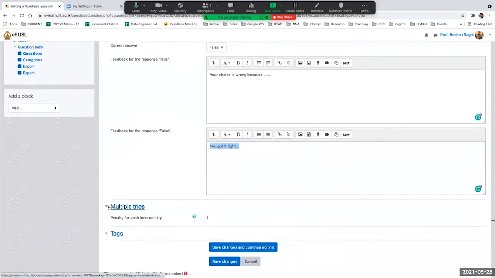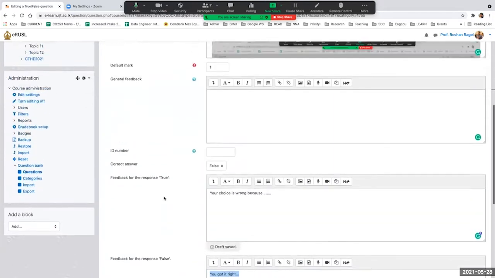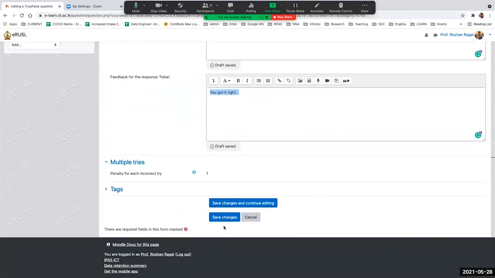And then you can also allow them to try multiple attempts. It is by default set to 1. In fact, you can also set these things up later. I'll show you how it is done for a particular quiz. So these we are just setting questions, right? And I can say.